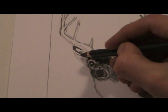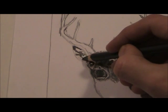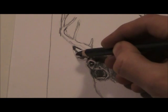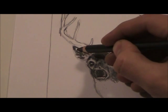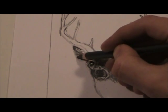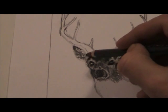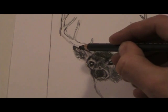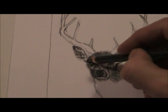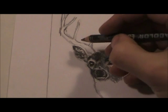You know, where is it gray? Where is it black? Where is it dark gray? Where is it light, almost white? That's what you're trying to find out. That's what you're looking at. And then you just see my pencil. It's really not that complex. I'm just drawing in a circle. Okay, so there are its ears.